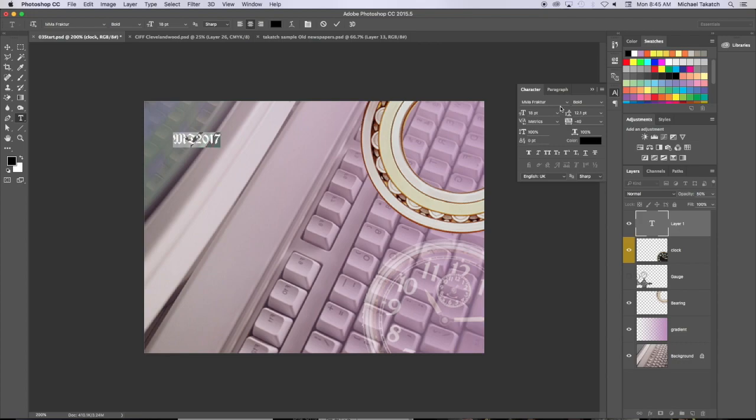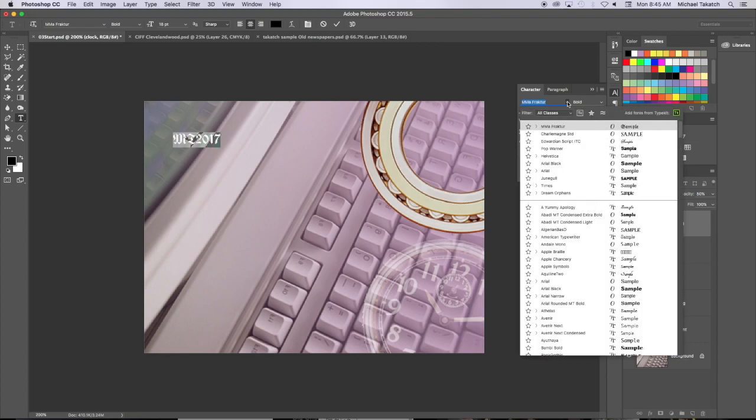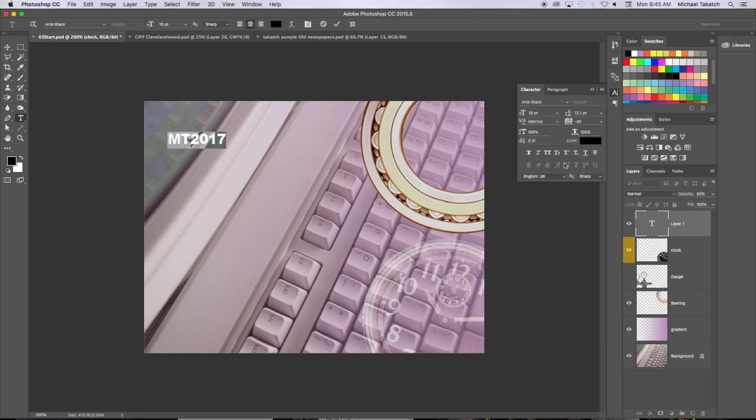But just to make this a bold font, you guys have all the access to fonts, but Arial Black is a pretty good scaled font. In the points for this, if you remember, you can highlight it, change the arrow, you can actually scroll over the icon back and forth to make it larger. And that scrolling works in Photoshop and not in Illustrator, but it also has the tracking, which is the space between the letters. The leading, there's only one line of text, so it's not going to hurt it.